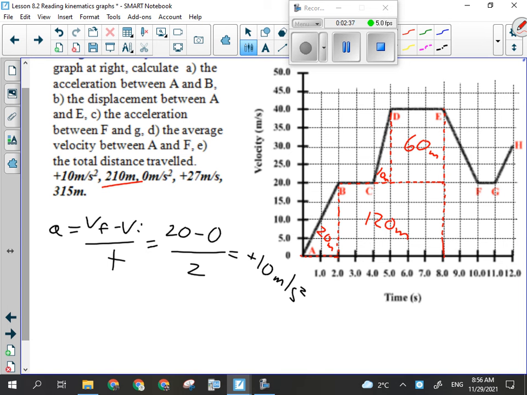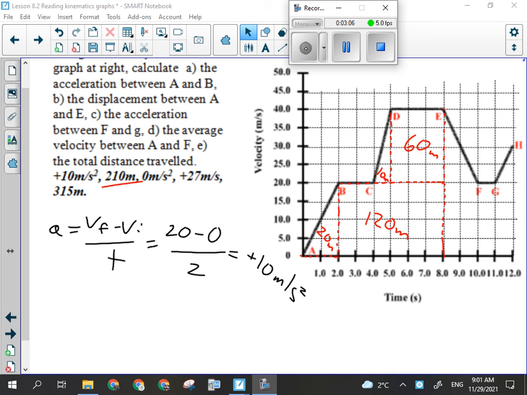And like I said, you would have got that number even if you had chosen different shapes. If you chose one big tall rectangle and this little rectangle, it would still come out the same answer. I will give you a few more minutes and then we'll look at C, D, and E. Keep in mind that if you're going to get average velocity between A and F, you need the total displacement for that. So you've got a couple more shapes you're going to have to put on that graph.